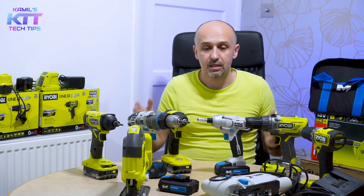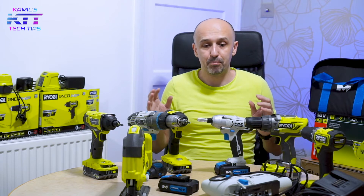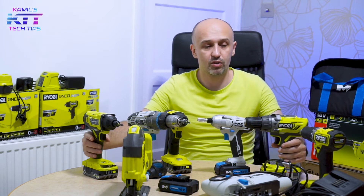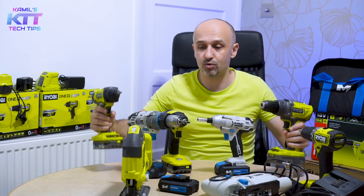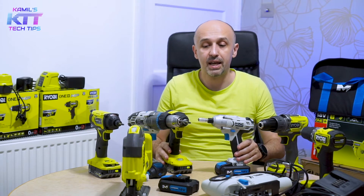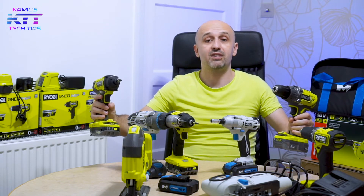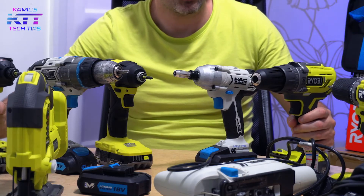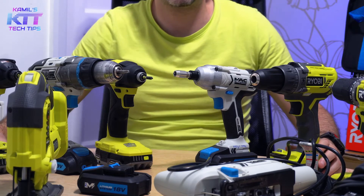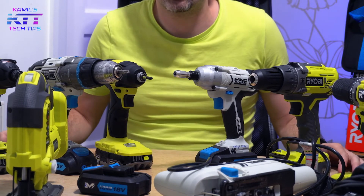Don't be afraid of experimenting, but if you're planning to buy for many years, buy a little bit better. You'll have battery compatibility for years to come, support, a brand that will exist longer, and you can expand to more tools. RYOBI has something like 150 tools — if you remove duplicates it's probably around 50, but still a huge range.